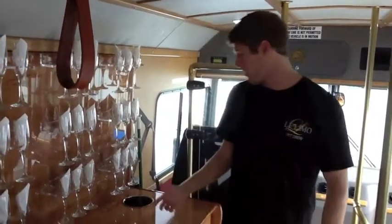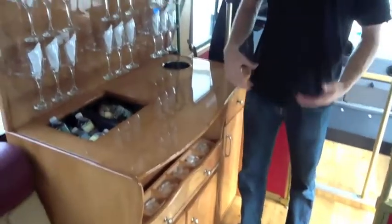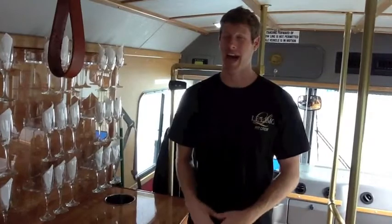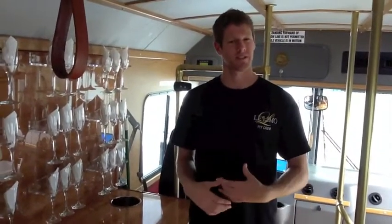Right here's the inside of the trolley. We've got a little bar over here — plenty of glasses, water, mints. It's fully stocked, whatever you want, for your convenience. This trolley is awesome for weddings, outings, especially in the fall when you want to go out with your family. It's really great for everything. It's got an old classic feel, kind of like those old San Francisco style trolleys. Check it out — it's awesome.